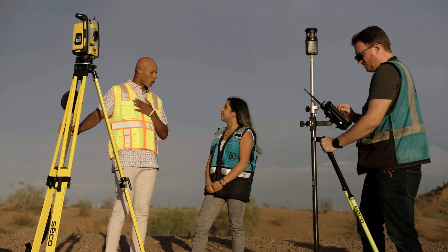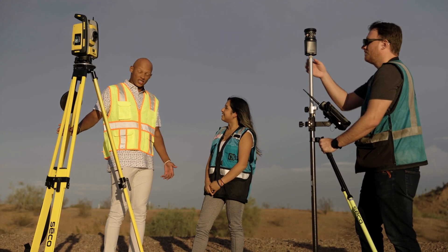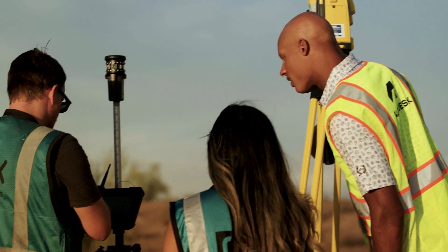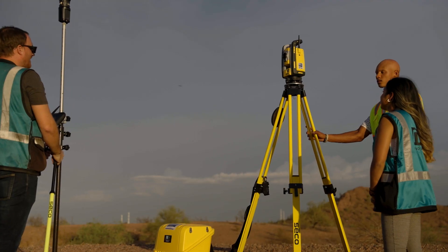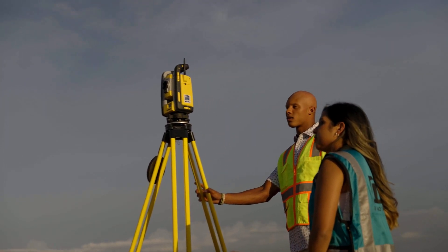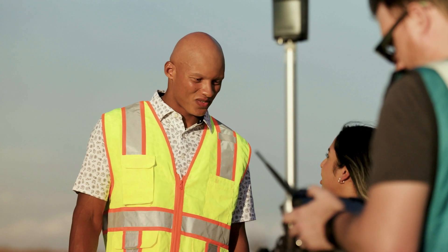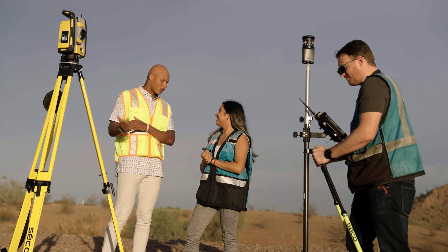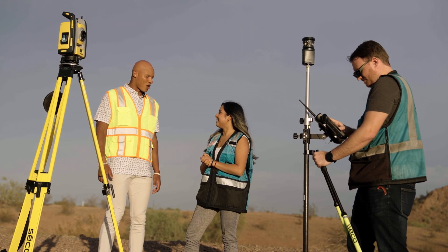We're out here in the desert, obviously, but my world, my passion is in space. Is this similar technology that we can use when we're starting to build things on the moon and Mars? Yes, it's something that we can transfer from the model to out in space, and it can be used anywhere. You can pick any point out anywhere on earth and it'll tell us exactly where in the model to put it. You guys got the hard work and culture — you've got to build the culture and then bring it out into the field.